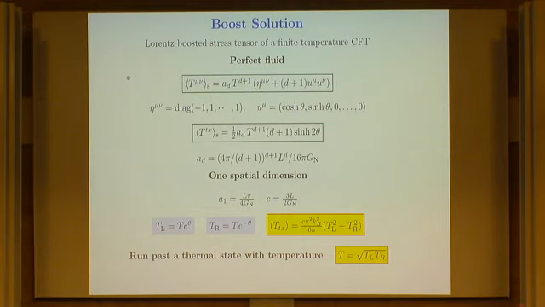But the upshot is what this black hole is telling us, this way of looking at it, is that this non-equilibrium steady state that forms in this one-dimensional quantum many-body system is equivalent to running past a thermal state at this temperature. Now, if all you looked at was the average energy flow, that maybe wouldn't be such a big deal, because if you just run past some energy density, you get an energy flow, and presumably if you varied the energy density or your boost velocity, you could get any kind of steady state current you want.